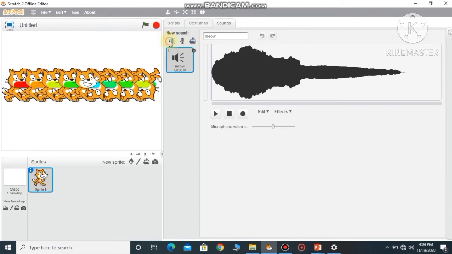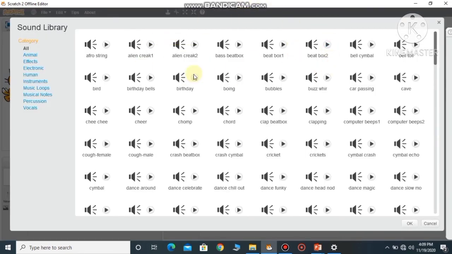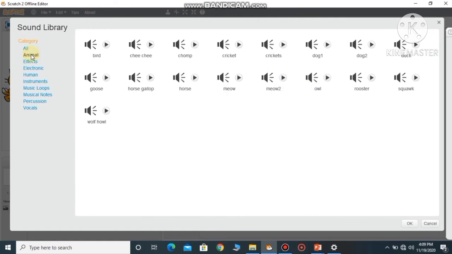So if you just click on this, here so many sounds are there. So many sounds are available here, and they are also category wise. Like if you want some animal sounds, if you go for animal, you have got here. Hope you can see my screen. Here bird is there, then chomp, crickets, then dog barking sound. As I'm doing the screen recording, you'll not be able to listen to the sound if I play it. So these are some of the sounds that are available. The cat sound, then the horse sound, then wolf sound. So these are some of the animal sounds you'll get.